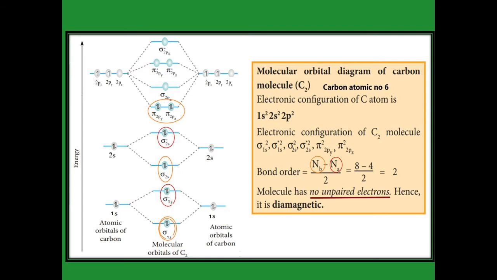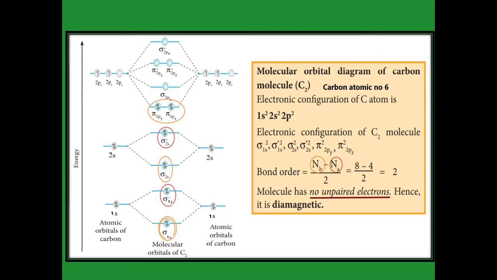Now we move on to the 2p orbital. In the 2p orbital, how many electrons are present? In 2py 1 electron and 2pz 1 electron. Then 2px forms the molecular axis. X is considered as the molecular axis, so it forms the sigma 2px, but 2py and 2pz form the pi 2py and pi 2pz. Here the 2p2 of one carbon atom and the 2p2 of the other carbon atom, so totally 4 electrons. Those 4 electrons are first filled in pi 2py and pi 2pz based on Hund's rule. Afterward only it goes to sigma 2px.